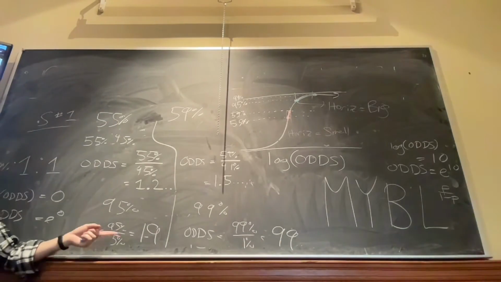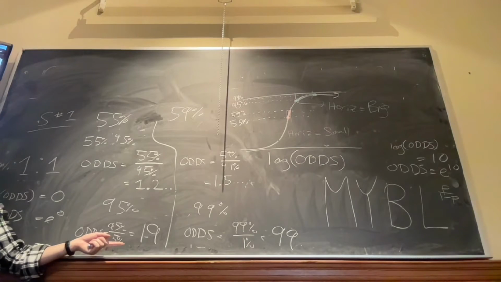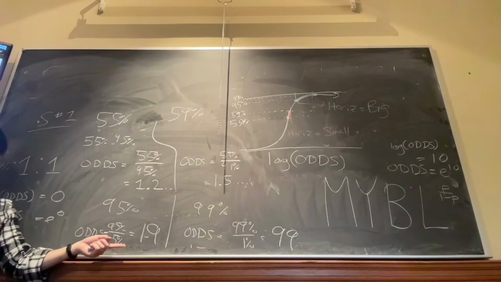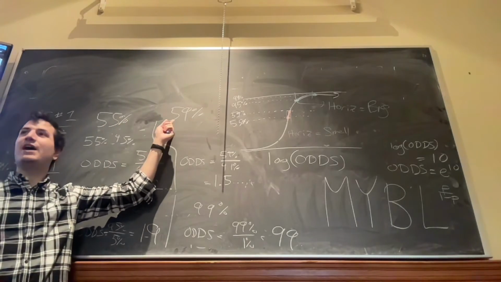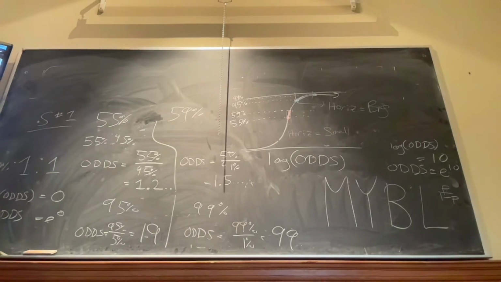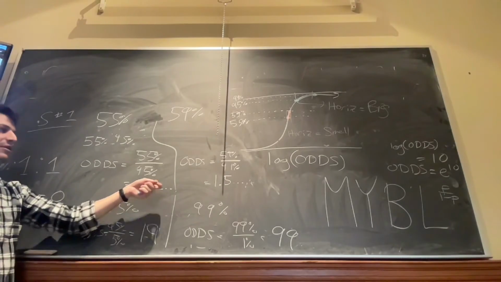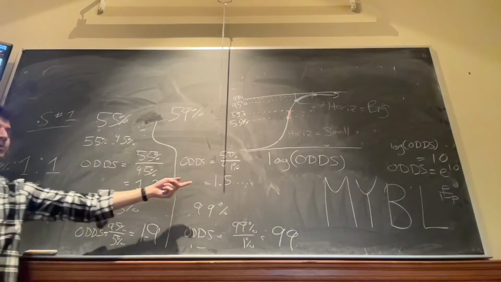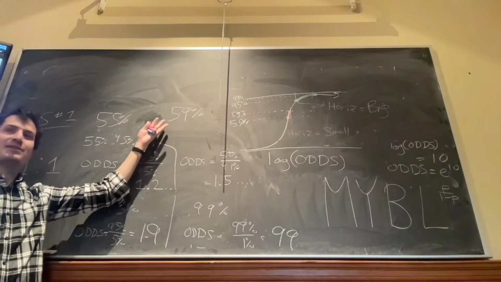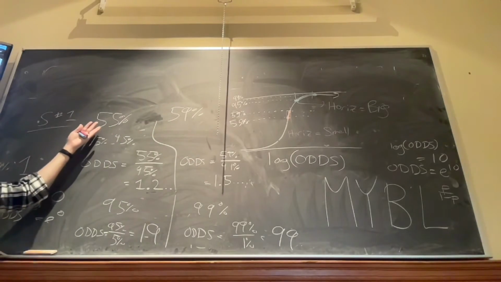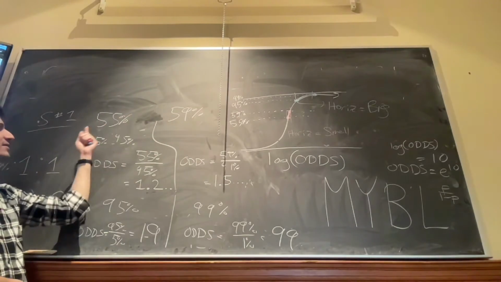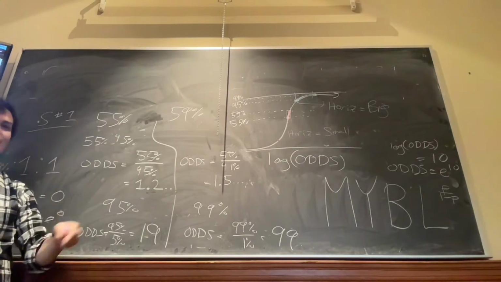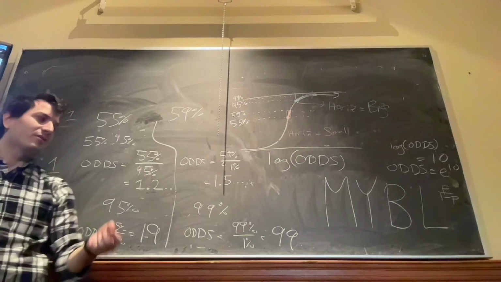And so another way to think about it is how many trials you have to do until it happens. If something has a 55% chance or a 59% chance to happen, you have to wait maybe 2-ish trials for it to happen. 2 is this number plus 1, right? So you try it 2.5 times, and on average, it's going to happen. And this is also about 2 and a bit times. So how many times do you have to try an event until a 55% or a 59% chance happens? It's 2-ish times, a little more than 2.